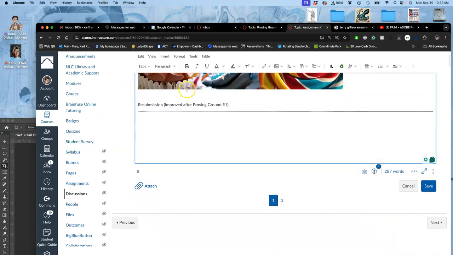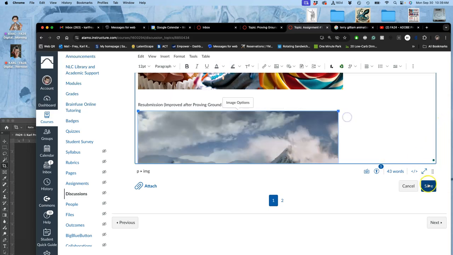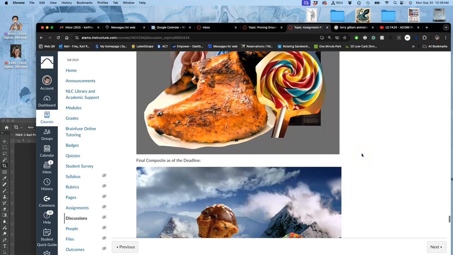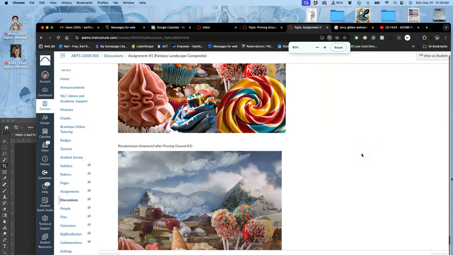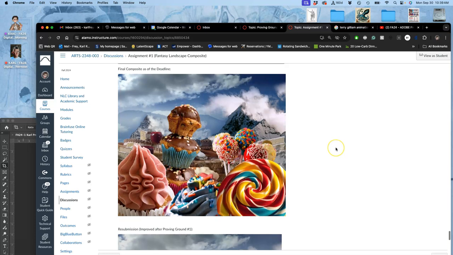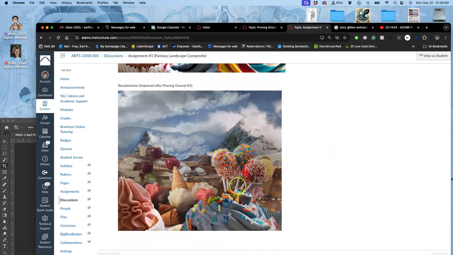And because I'm not deleting my original submission, when I, the instructor, see your work, I want to see the improvements that you made. So let me see if there are any improvements here. This was my original foreground, middle ground, background, but it's very foreground heavy. And now it's a little bit more muted, right? Foreground, we get to see a lot more of that middle ground as it winds back.